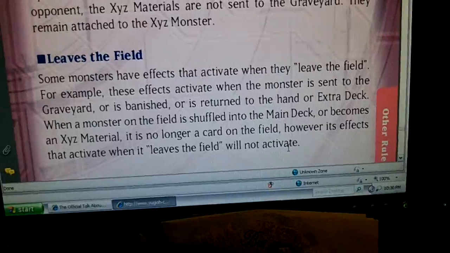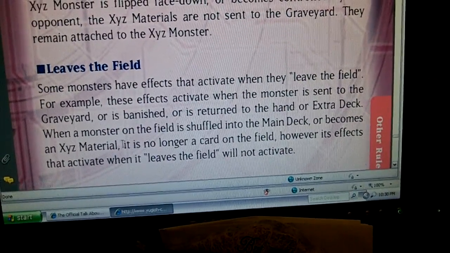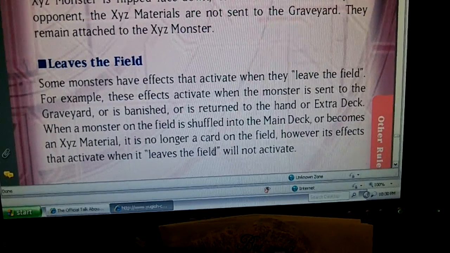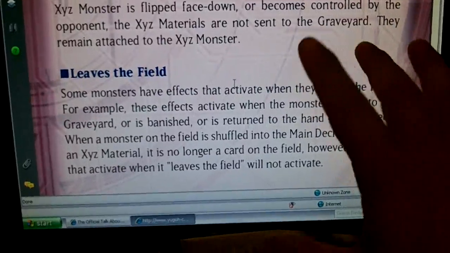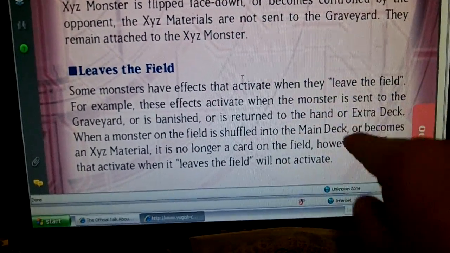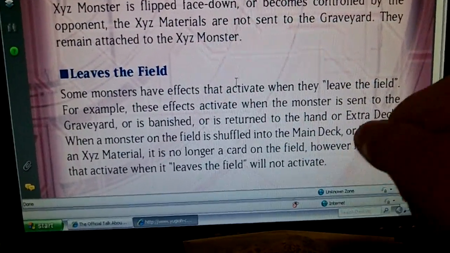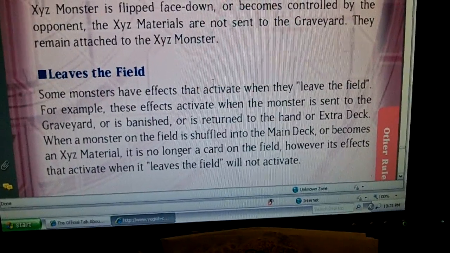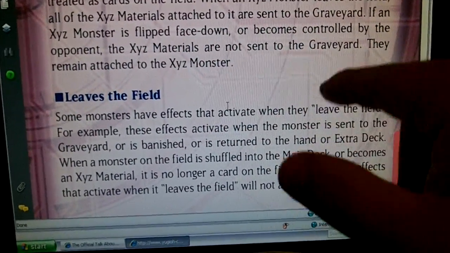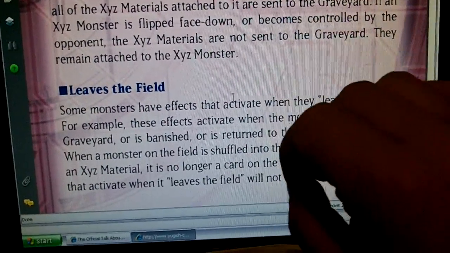Let me read that one more time, just the important part here at the end. When a monster on the field is shuffled into the main deck, or becomes an exceed material, it is no longer a card on the field. However, its effects that activate when it leaves the field will not activate. So what this means is, one, Reborn Tengu does not get his effect when you exceed summon to bring out a rank 4 monster. Another big thing to remember is that now you cannot Tour Guide into Sangan and then remove Sangan and search your deck to add your card to your hand. Tour Guide is not as broke anymore. This format may actually be tolerable now with this ruling. Tour Guide is not as broke. Tengu is not as broke. Tengu is still really good, but it's not as broke.